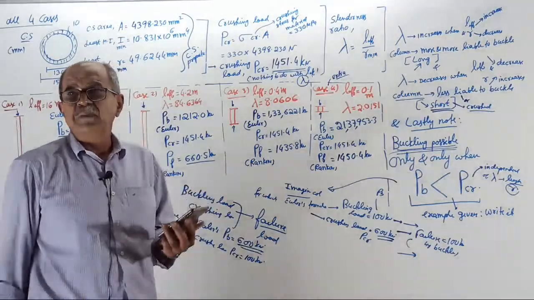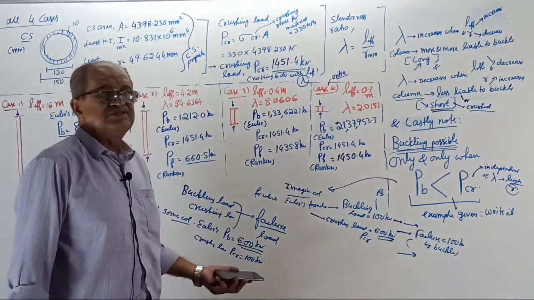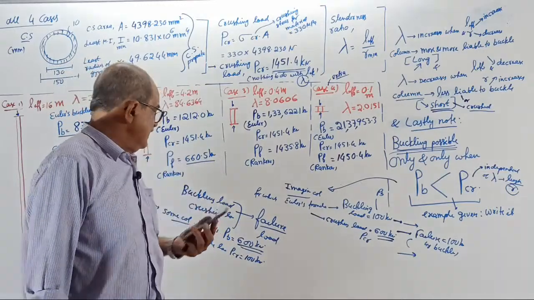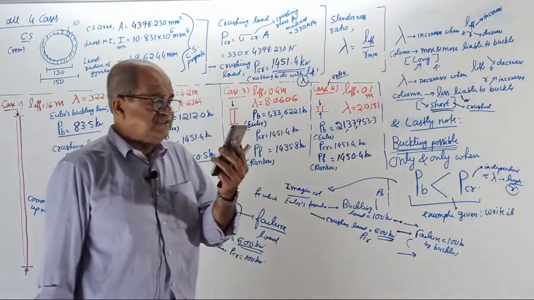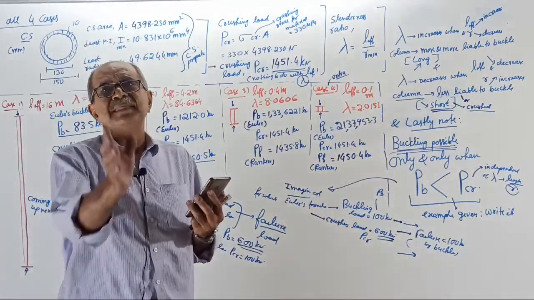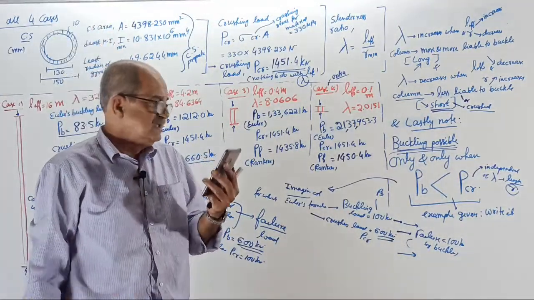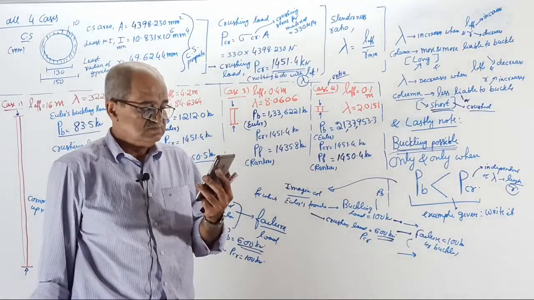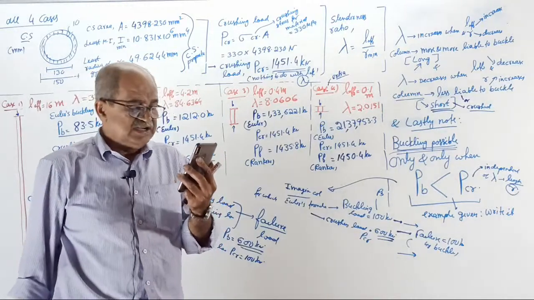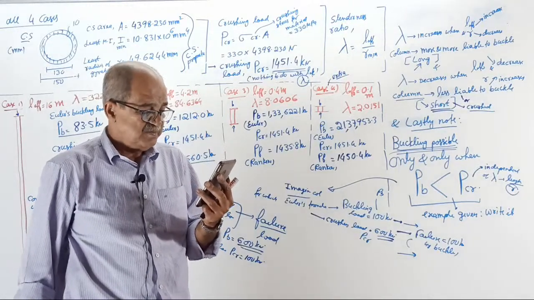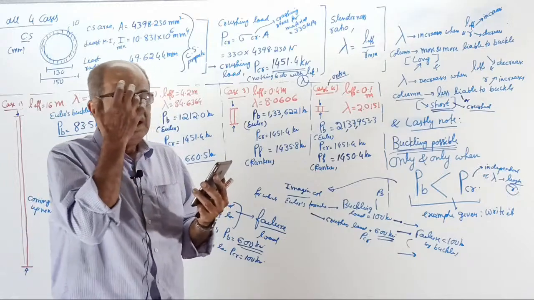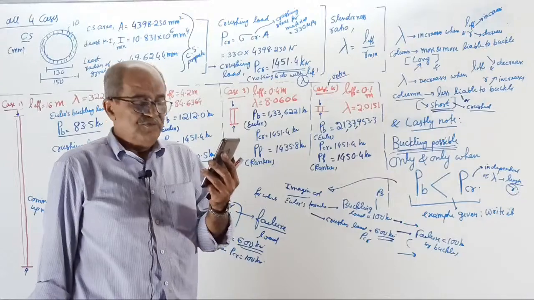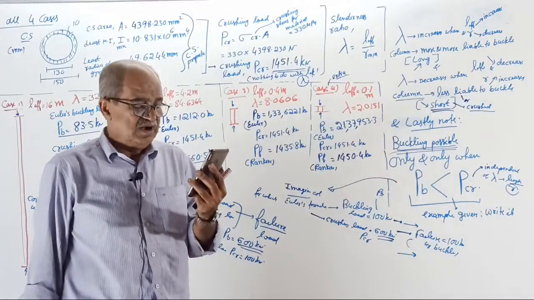Tell me. Somebody says he does not know the crushing load formula. He applied Euler's formula and found that Euler's buckling load is 600. So he said, apply the load up to 600, no problem. Is it justified or nonsense? Telling that the failure load is 600 kilonewton, is it justified or nonsense?